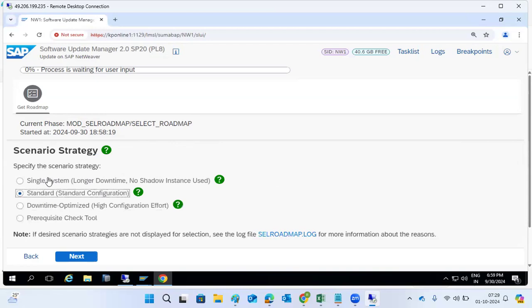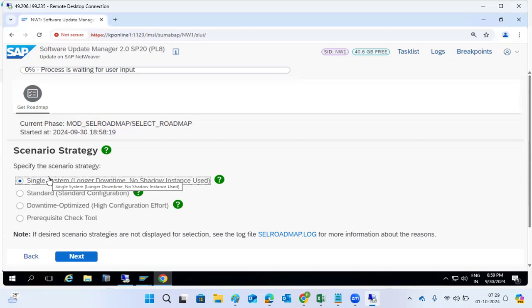Single system means, when you are doing SAP upgrades, SAP introduced a new concept called the shadow concept. In the shadow concept, parallel to your original system, it will create a new SAP system.